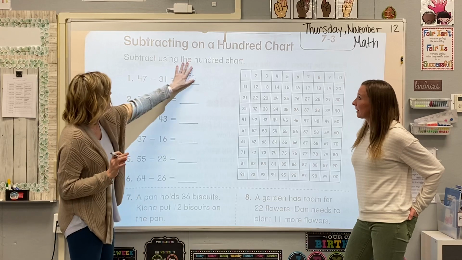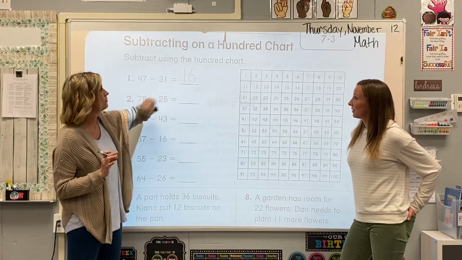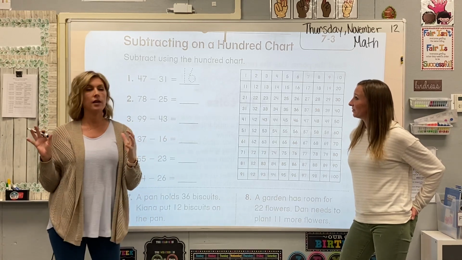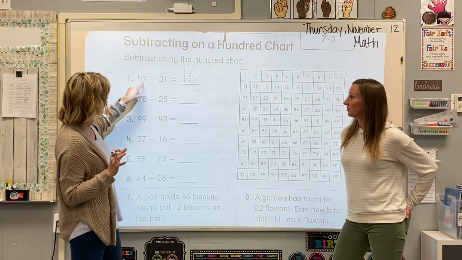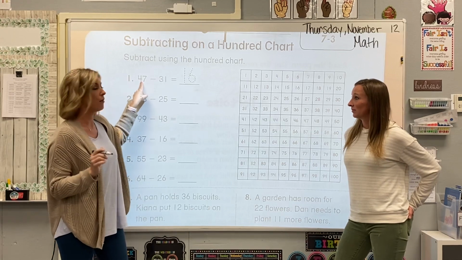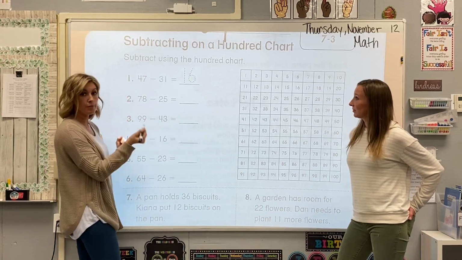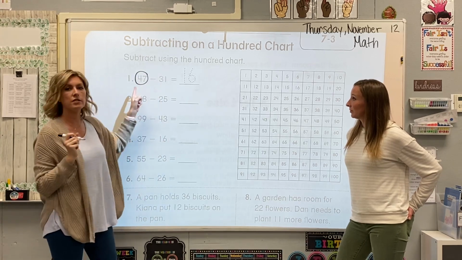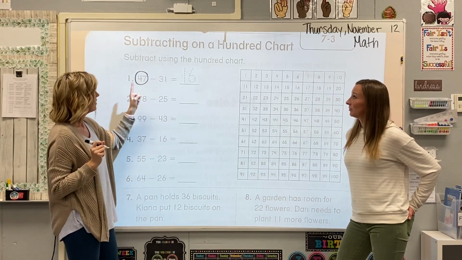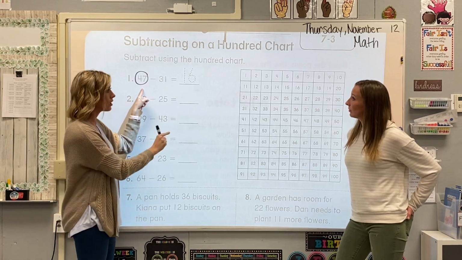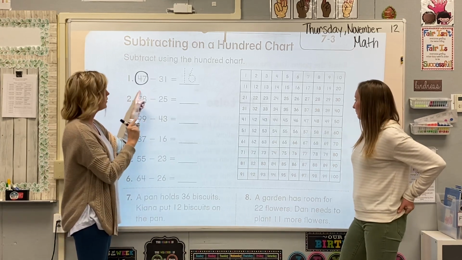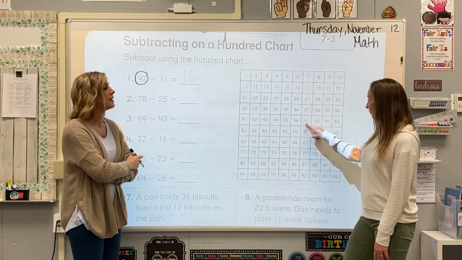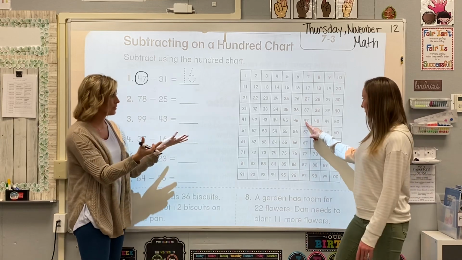So here's what we're going to do. I'm actually going to use the first problem. Even though they give us the answer, it's good practice, and I want you to do this for every problem. When we're doing subtraction or addition, we're always going to start with the first number in the problem. So I want everybody to take their pencil and circle the first number. In this problem, that first number is 47. That number tells us where to start on our hundreds chart. That's where we want to point. Can you find 47 and point to it? Right here, 47. Excellent. So far, so good.